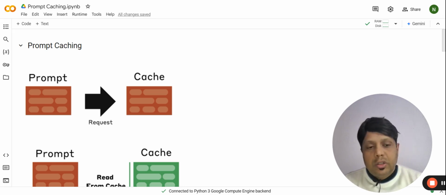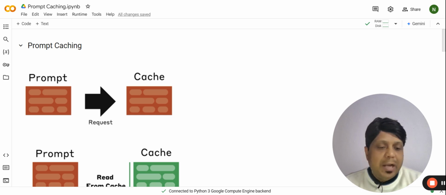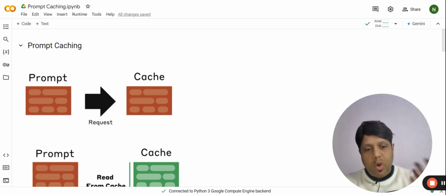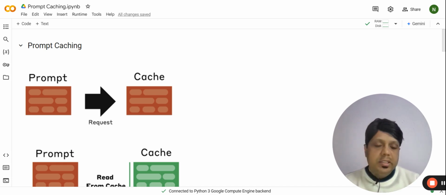We all know that prompts are an integral part of any generative AI application. Now, the problem happens when the prompts become too large, and there are two ways in which prompts can become large. One, the prompt itself is very large, or second, we are sending too much additional data, and in that case the prompt becomes very large.